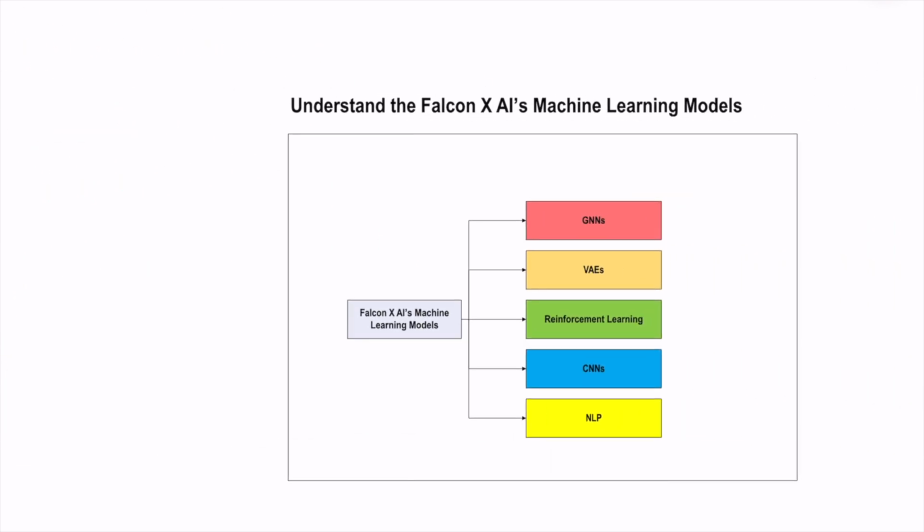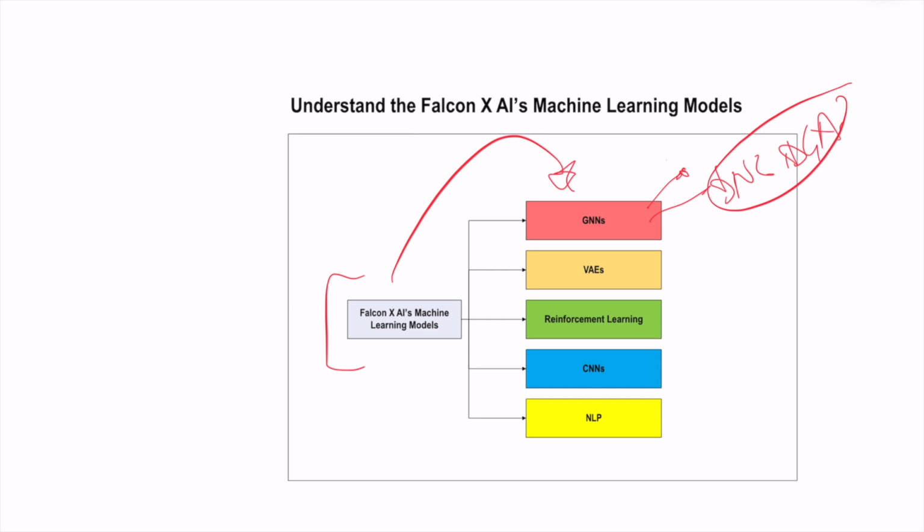That is it. So now you know how to use the Falcon X machine learning models to understand malware analysis. This is just a conclusion section: how do you use Falcon X? Well, first you need to deploy their graph neural networks to identify relationships between domains, IPs, and malware samples. This would enable threat attribution and infrastructure mapping. Second, graph neural networks are trained on telemetry data from DNS logs, DGA patterns, and historical malware campaigns. So now you know how these things are done.